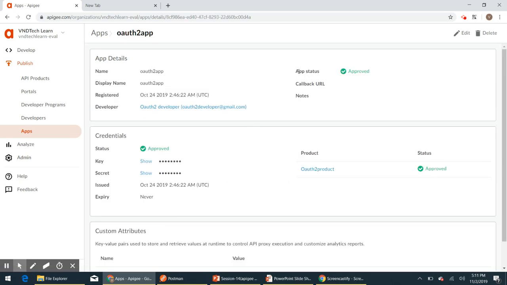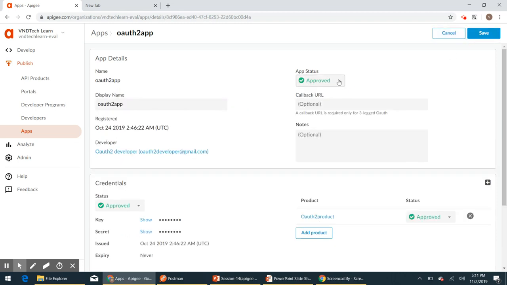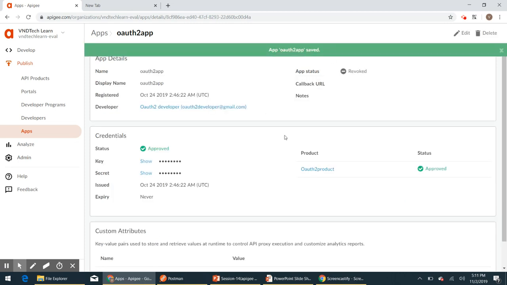Here, if you could see, the app status is approved. Since the app status is approved, we are able to consume our endpoint successfully. So now let's revoke our app status. Change the app status to revoke and save the changes. Okay, our app status is revoked.